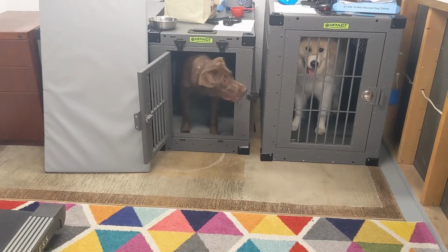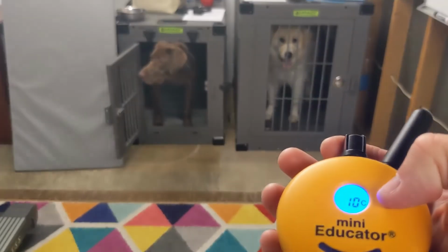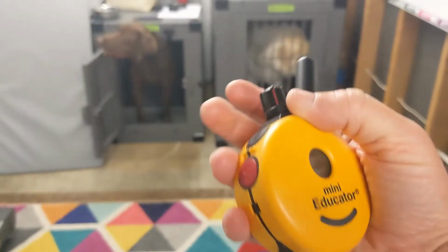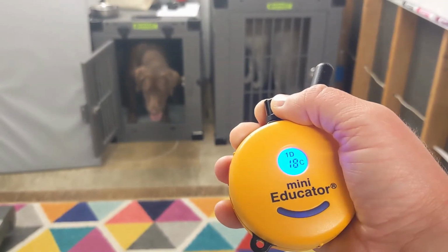So now I'll go back down to that 10. As soon as she steps a foot out of that crate, we're going to do the same thing. It's continuous pressure. That's what that C means. So I'm going to just hold down the stim button here with my middle finger, and then I will just slowly dial up until we find a level that she cares about.